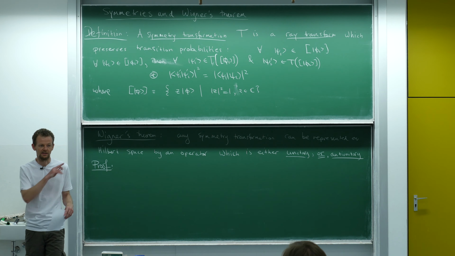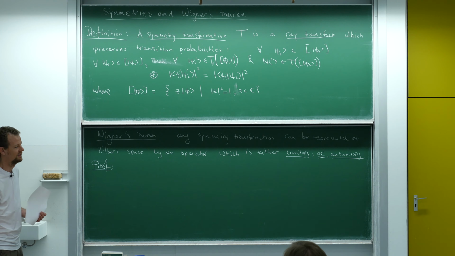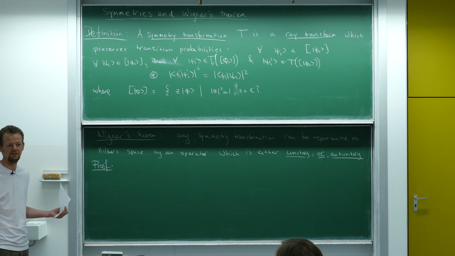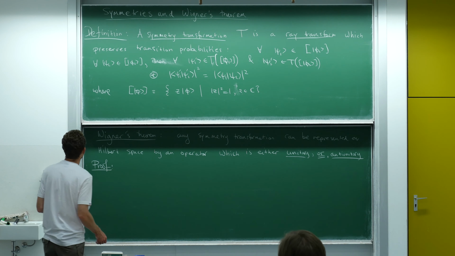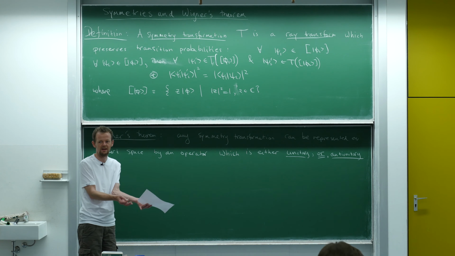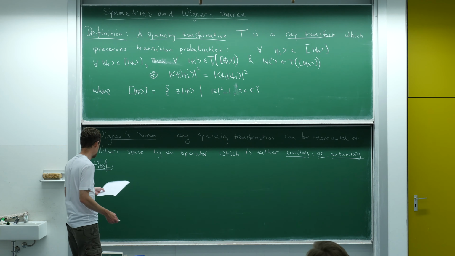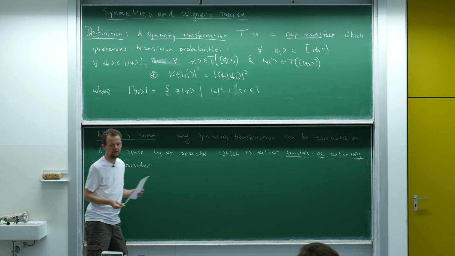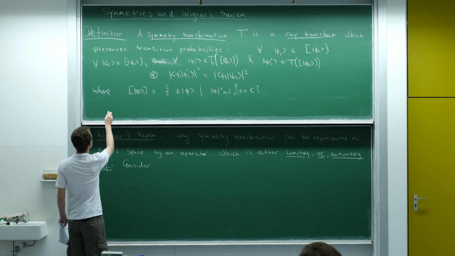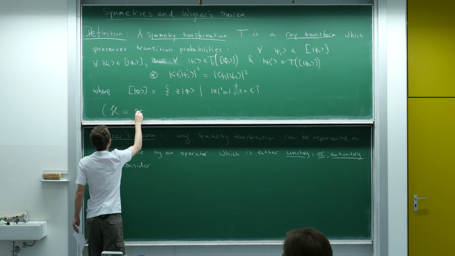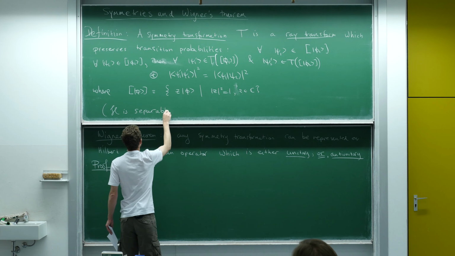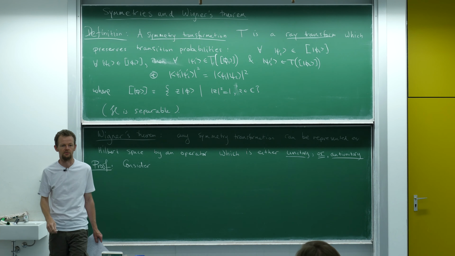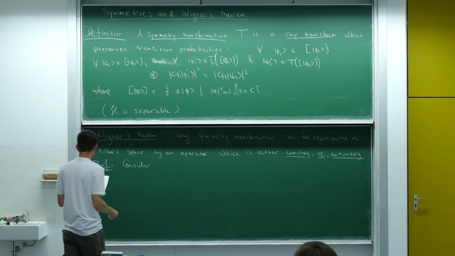Well, it's very hard to get started on a proof like this, because you don't even know that T is an operator. So we're going to have to somehow get that T is an operator from this proof. So we have to build up from the very, very bare pieces of what we know. Now we're going to have our Hilbert space be separable. I didn't say that here, but you can pretty much assume in this course that we have a complete orthonormal basis.